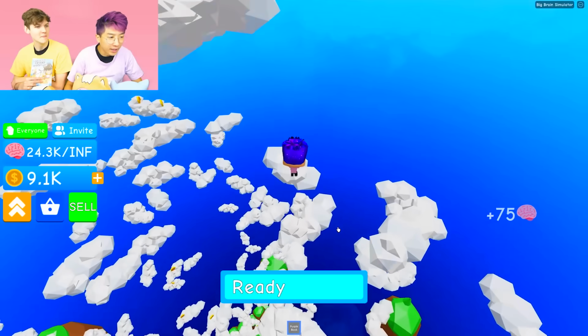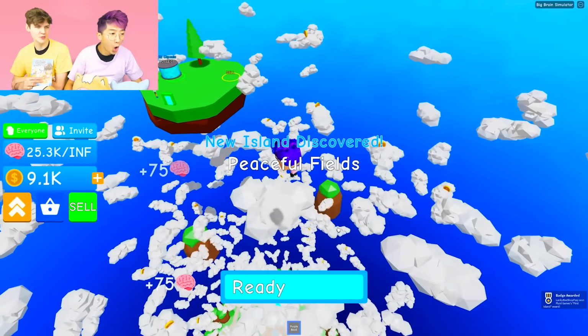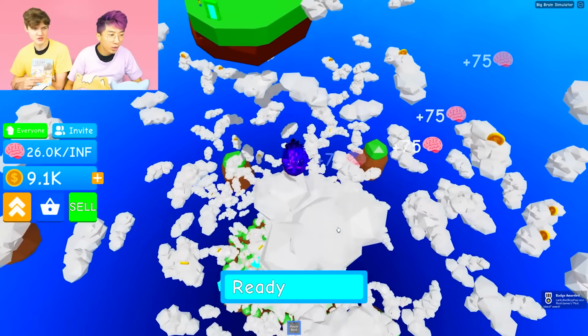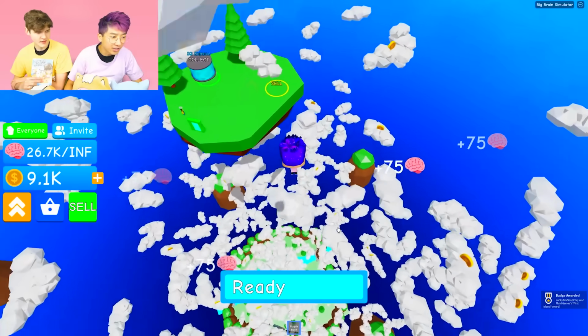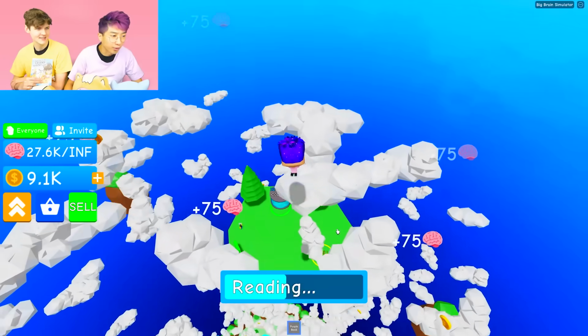Yeah. Oh, we made it. We made it. No way. We made it. All right, now, guys, there should be different unlockables at each of the islands that we travel to. We made it to Peaceful Fields. That's cool. Ooh, that was a close one. That was kind of sketchy, huh? But we already unlocked the teleporter, so it's okay.